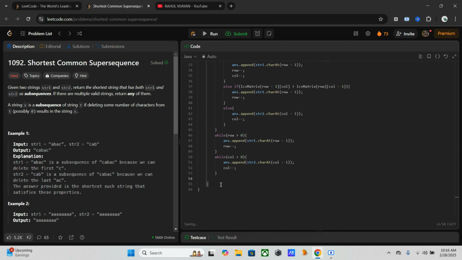Once this is done, we have to reverse the answer that we got in order to get the correct order, because as we know it took from the last one, that's we did backtracking, so we have to reverse it. Dot reverse, this inbuilt method, convert to string.